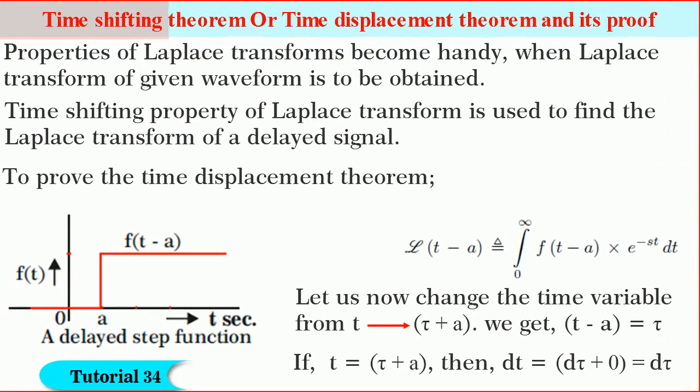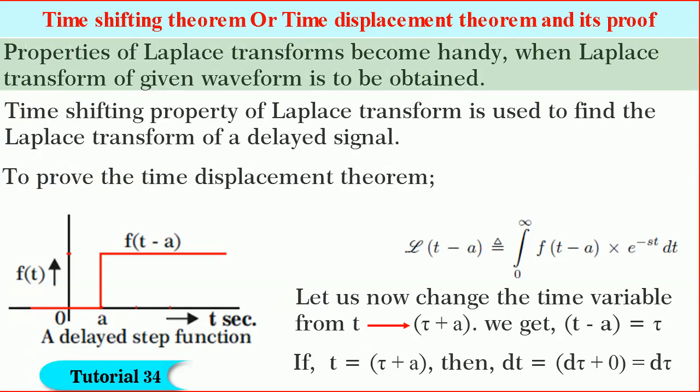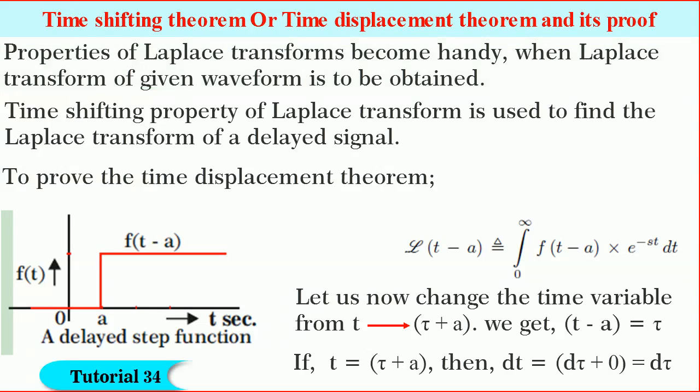Friends, the time delay property of any function can be viewed in general, and we call this property the time shifting theorem. Sometimes it is also called the time displacement theorem. Now, let us provide proof for the time displacement theorem. Friends, properties of Laplace transforms become handy when the Laplace transform of a given waveform is to be obtained. Consider a delayed function f of t. Let the delay be a seconds.